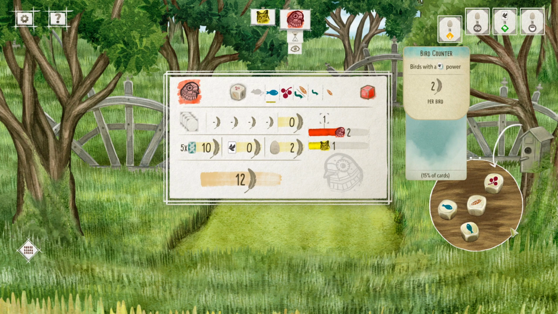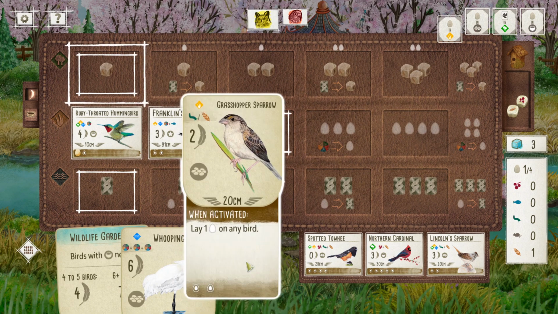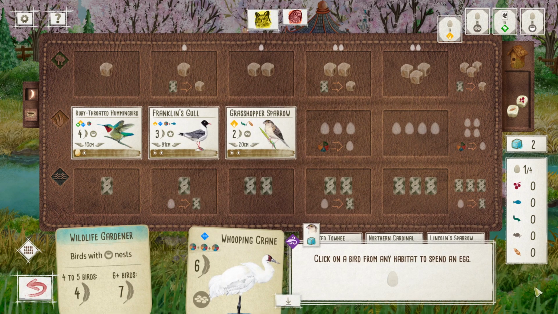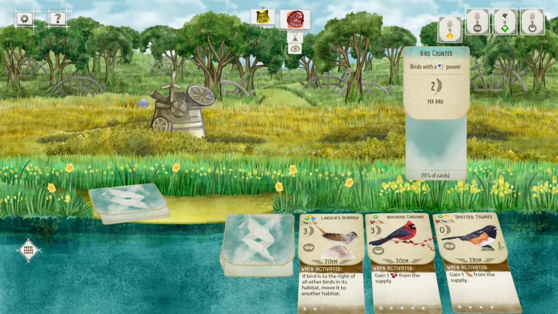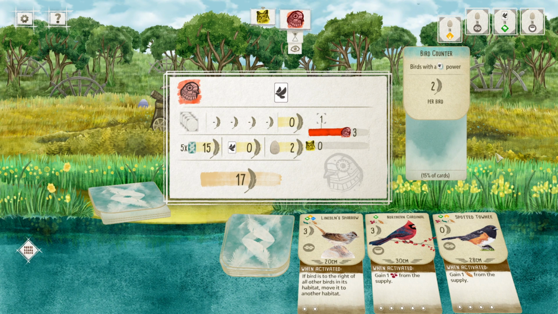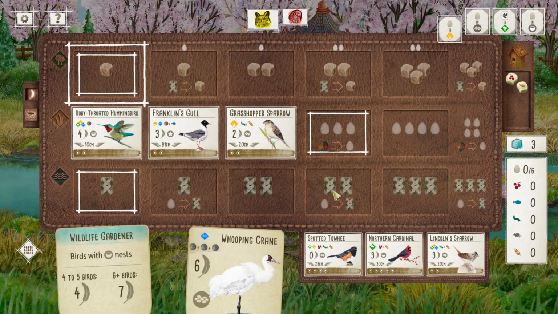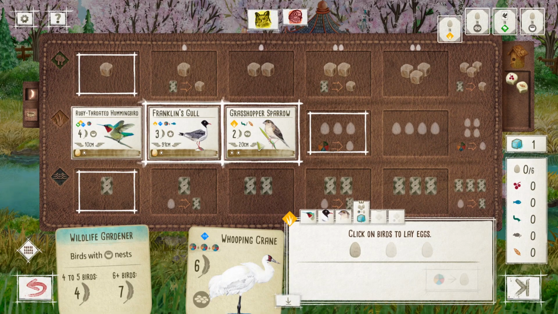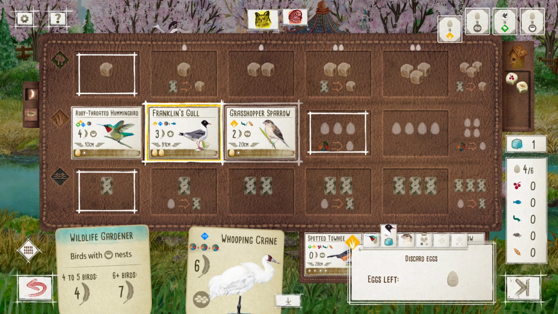And the reason is I only have limited slots for eggs. That's one thing to watch out for. One thing to watch out for when you play the Franklin's gull is to have enough spots to hold the eggs, since you'll be activating the grassland a lot. See here, I lay 4 eggs and I spend 1.